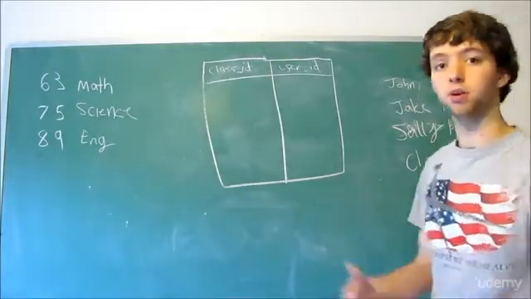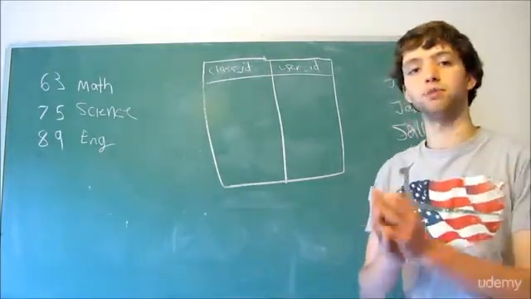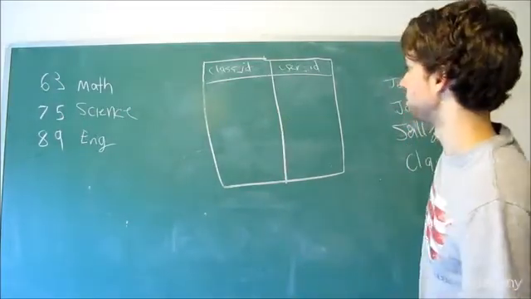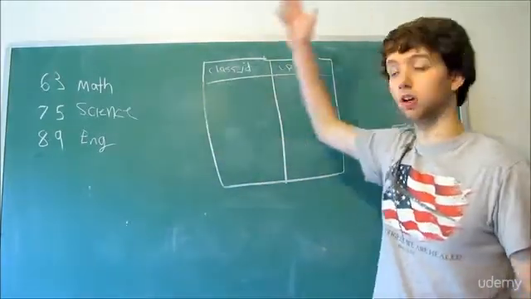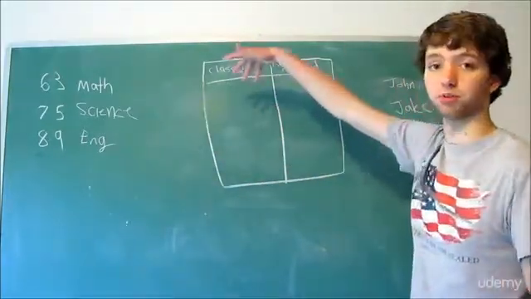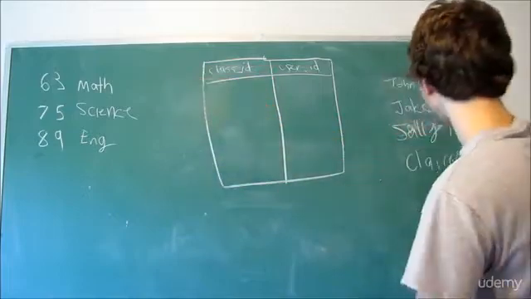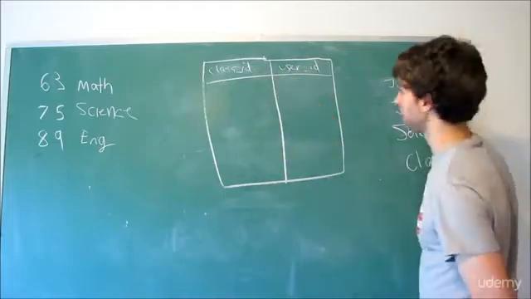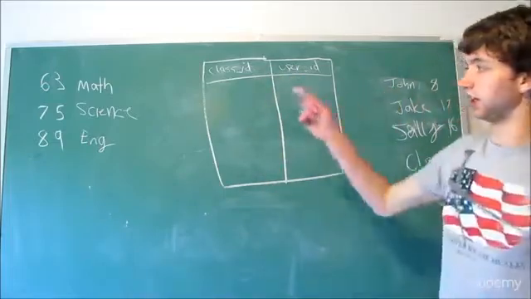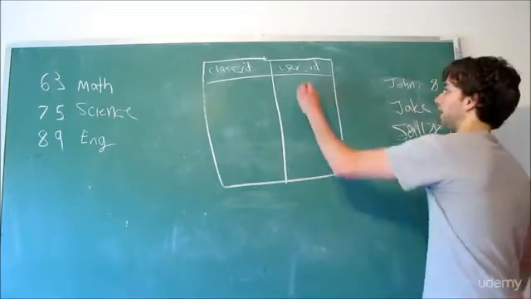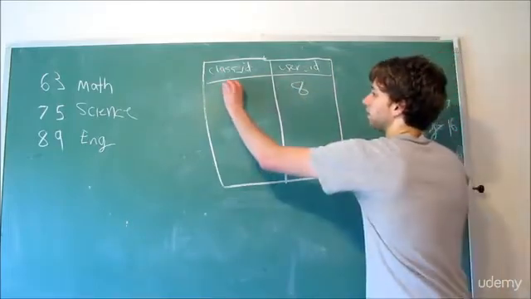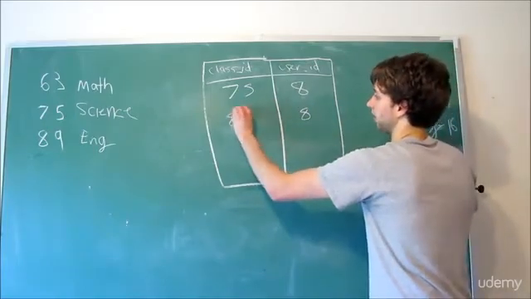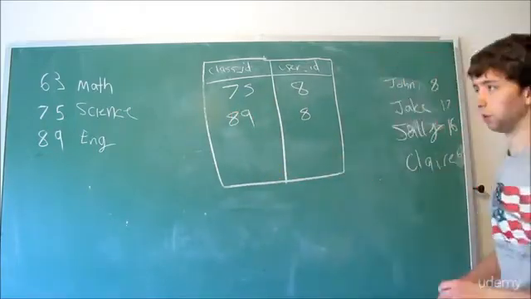It's the intermediary table. What an intermediary is, it's something that connects 2 things. It allows this table to talk to that table. So it's a connection between these 2 tables. We put the ID of the user with the class that they're taking. So let's say John is taking English and Science. We would have 8, 75, 8, 89, writing really big, I'm going to run out of room really quickly.